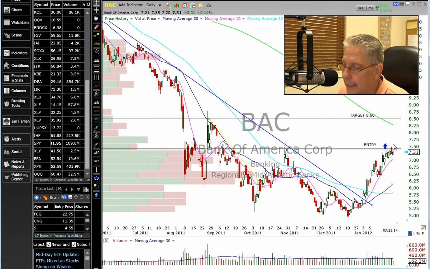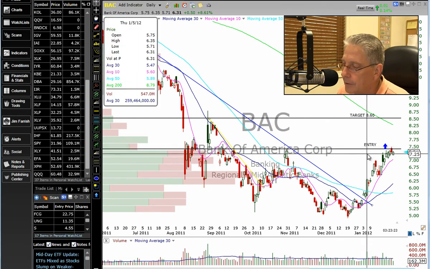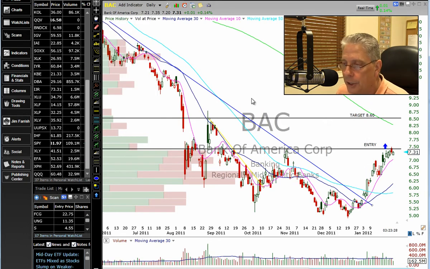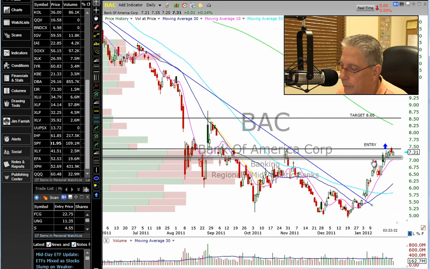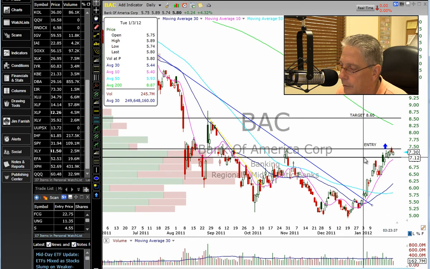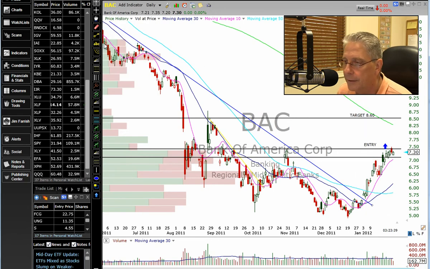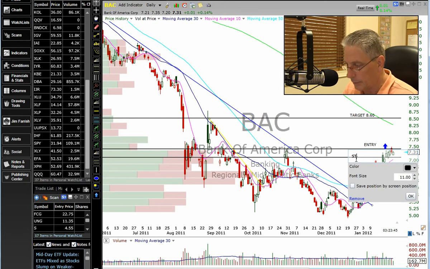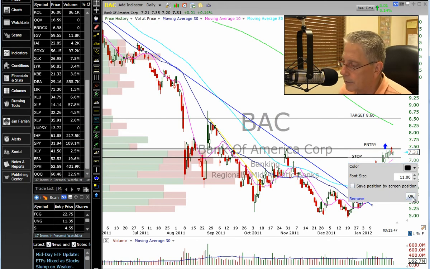And we get into the trade. If it breaks above here, we take the entry at 7.40. Then what we want is our stop to be back here around $7.25-ish in the event that the trade invalidates itself. So let's just pull it down. Actually, right here is where I'd like to see it. So let's put it up there, $7.12, and that becomes our stop. And we go in here and we'll type in STOP, and there's our stop.